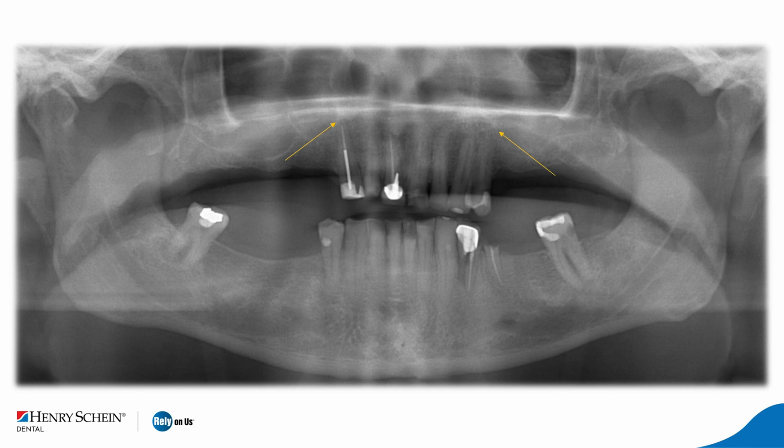The left and the right medial wall of the sinuses is not seen as well. The floor of the left maxillary sinus is very difficult to see. You can see pretty well in the edentulous area of teeth number 1, 2, and 3 that white sharp corticated line, which represents the floor of the sinus, but it's very difficult to see that on the left side. So those are big red flags.